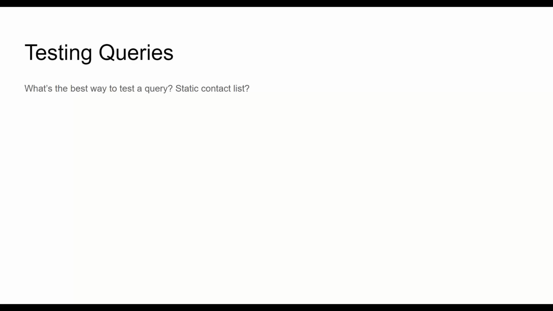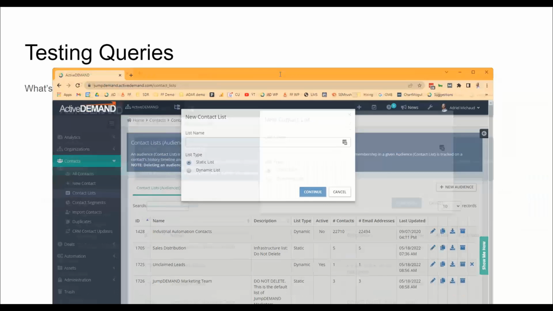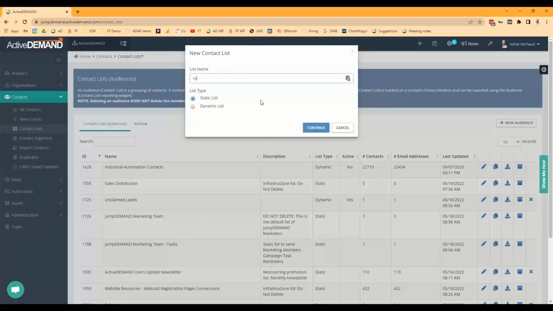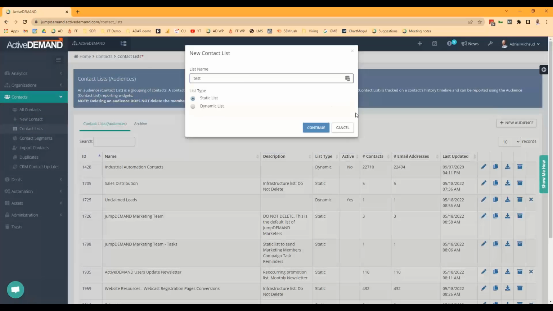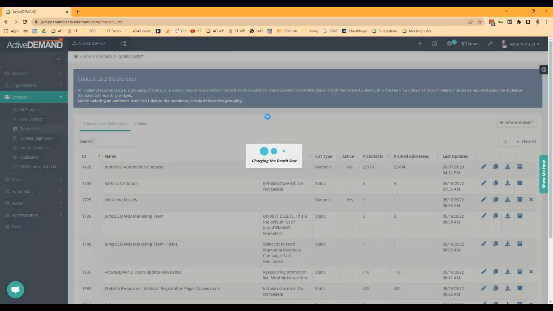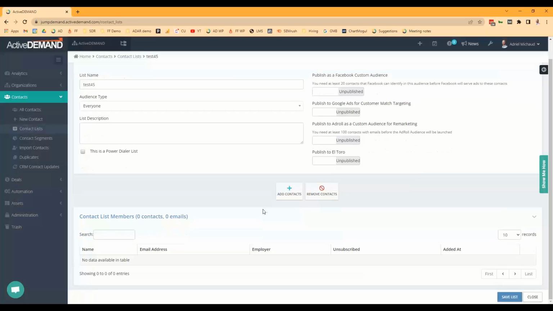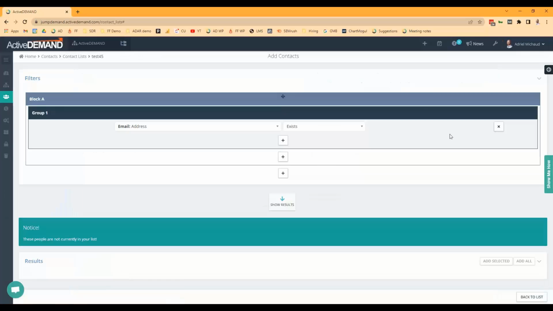So if I was to, let me just get my other screen over here. I can go test, and I'm going to add a new one. I already have a test in there. Okay, test 45. I bet you I don't have that one in there. And I can create these test contact lists, and I can go add contacts, and I can try my queries out here and then quickly see results of those queries.